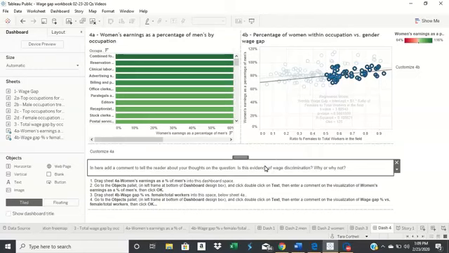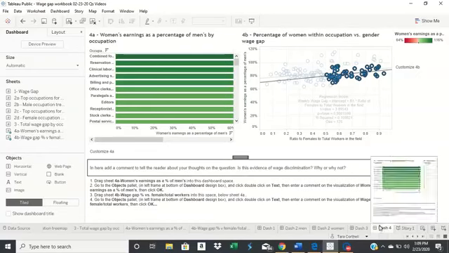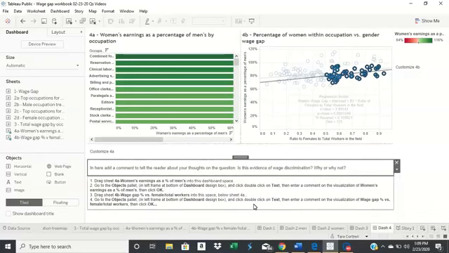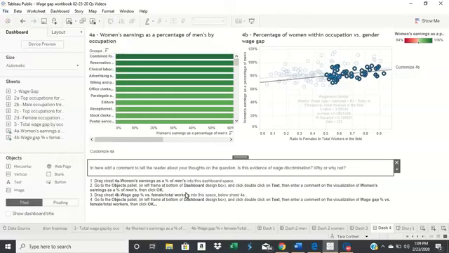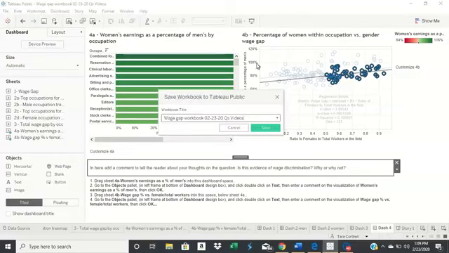From here, now that we have all of our charts brought into our dashboards and our comments either next to or below the appropriate charts, we can create our storybook. One step that might be helpful before we go on to creating our storybook is saving our file, which again, if you go to File and then Save to Tableau Public As, it will bring you to your Tableau Public login information and you will be able to save your file down.